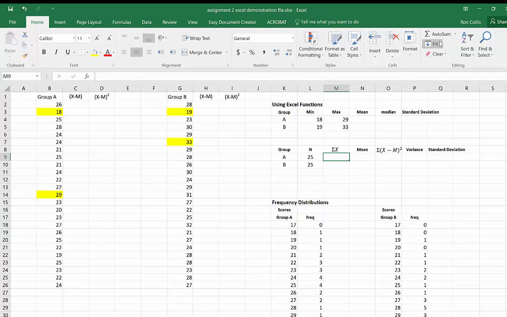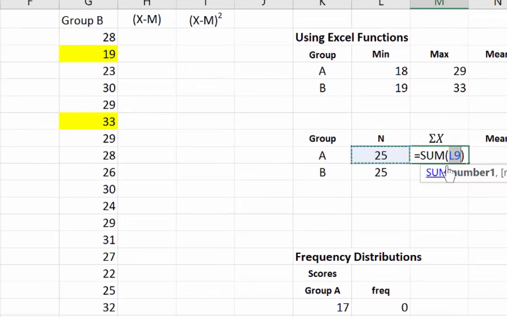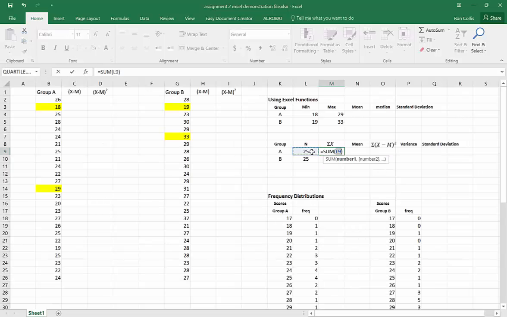In order to do that, you can take advantage of the auto sum button here. So you place your cursor in the cell that you want your sum to appear, and in this case, it's in cell M9 here. Click on auto sum. Now what auto sum is going to do is highlight the numbers in closest proximity to the cell that you clicked on. Of course, the numbers that we want to add up are all in column B here. So all I need to do is click on column B, and our sum formula will change to reflect that. Once that's done, press enter, and you get the number.